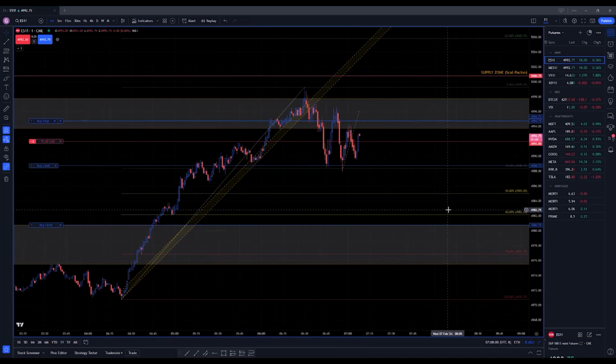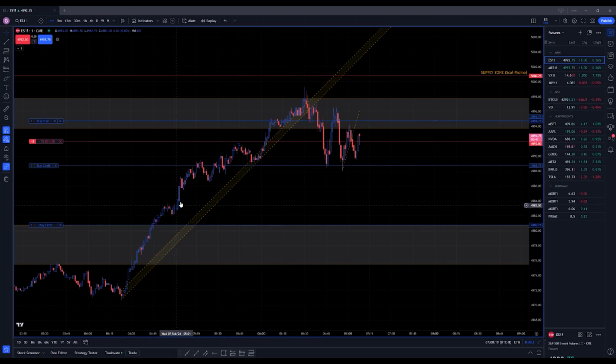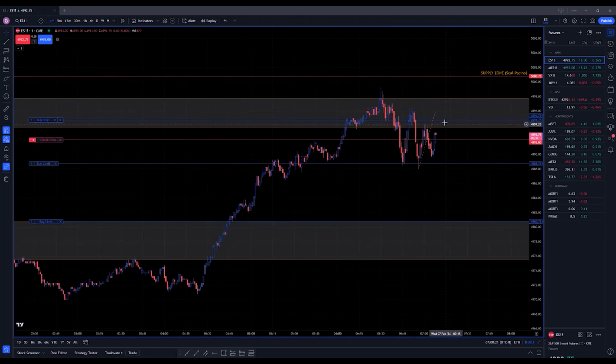So he's saying he's targeting this area because it's a 50 to 60% retracement of this move to the upside. But he's going to be cautious because if we get down to this area anytime soon, it's going to look like a 5-minute head and shoulders.